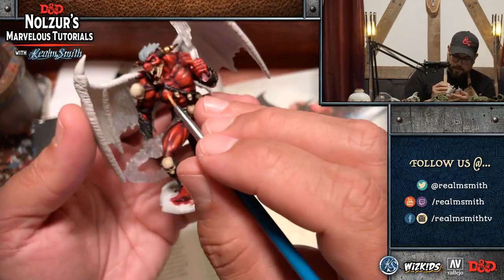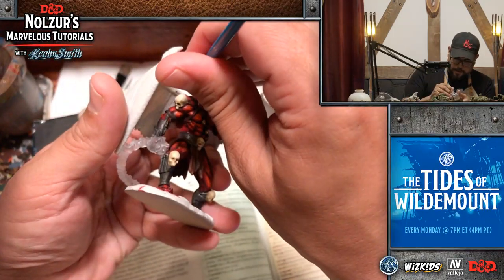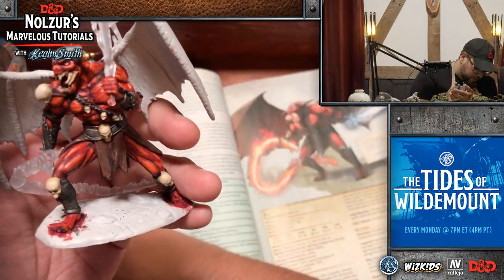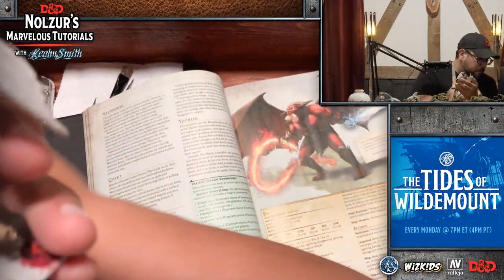to be this color. I think he also has a ring closer to his head too. I'm going to make that one gold as well. Why not?